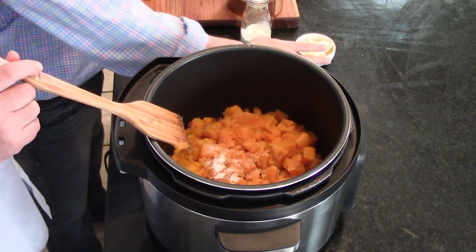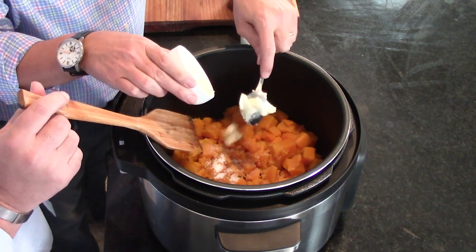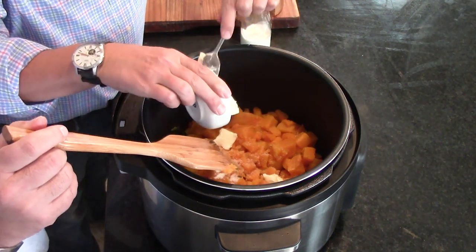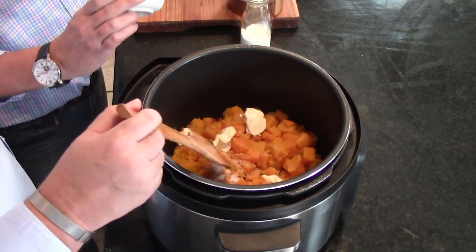Taste it later. You may feel like you need a little more. We've got 4 tablespoons of unsalted butter. Yes. This is very similar to mashed potatoes, but you're doing it with butternut squash. And it's just heavenly.